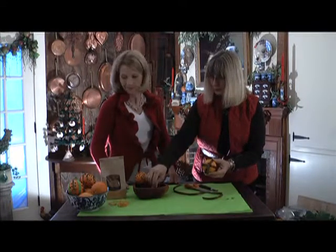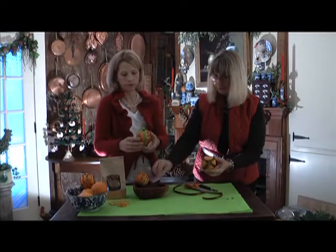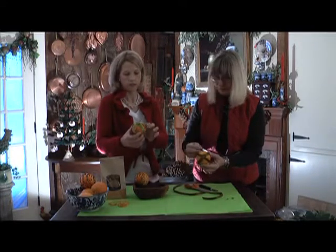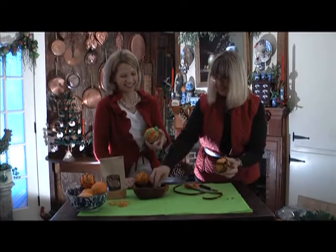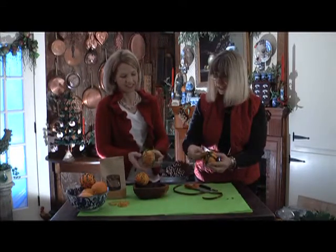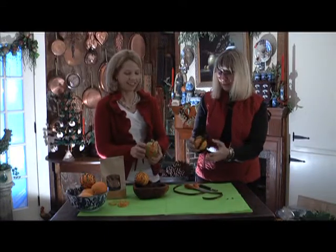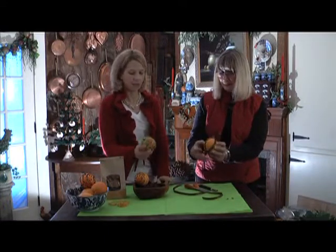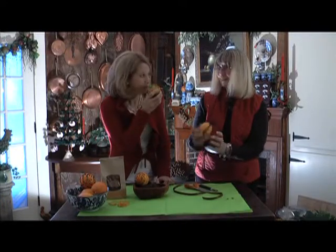And we have one done over here, Sara, if you want to take a look at that. Beautiful. This one's heavy, it's really fresh. So it makes a wonderful gift. It's a great teacher gift, and it's something that the kids can make and then present in a little gift bag to their teacher. And it's nice to have something different. It smells delicious. Isn't it wonderful?